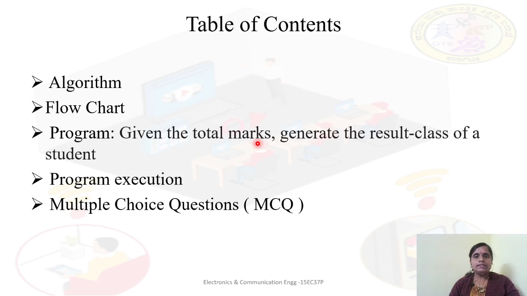The table of contents is as follows. First, we shall go through the algorithm and the flowchart of your program. Then we shall write the program and execute it using Turbo C. Then we shall go through some multiple choice questions related to the logic or the statements we are going to use in your program.